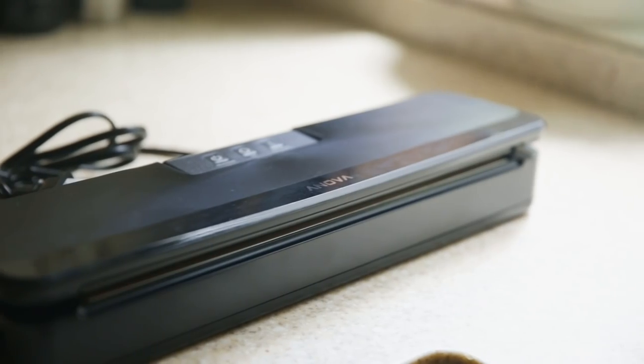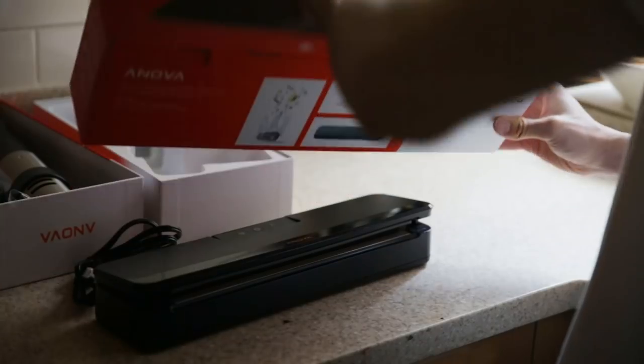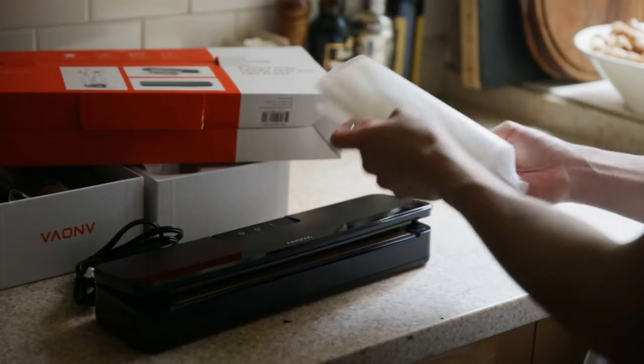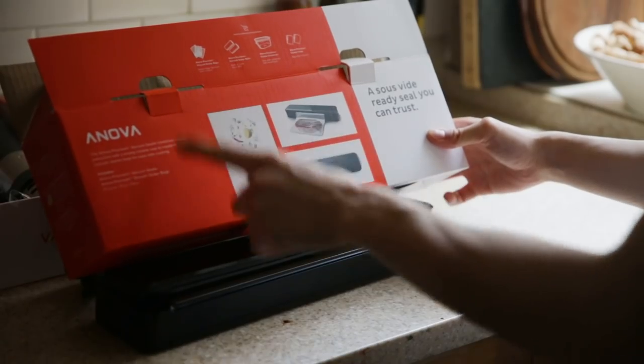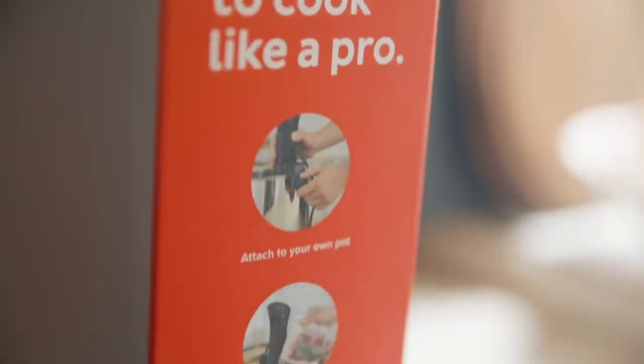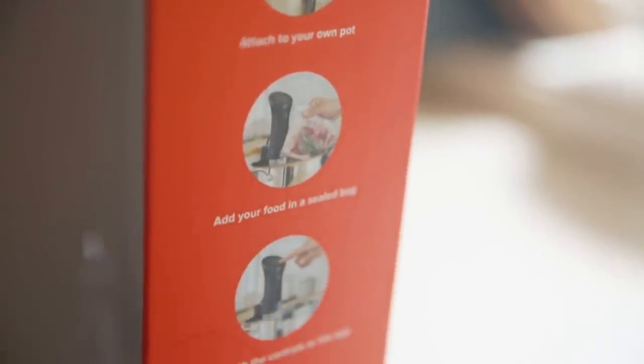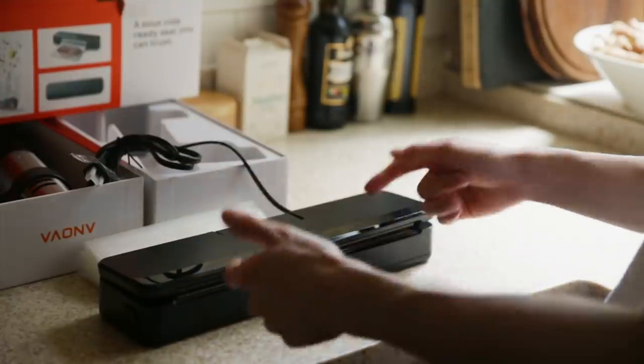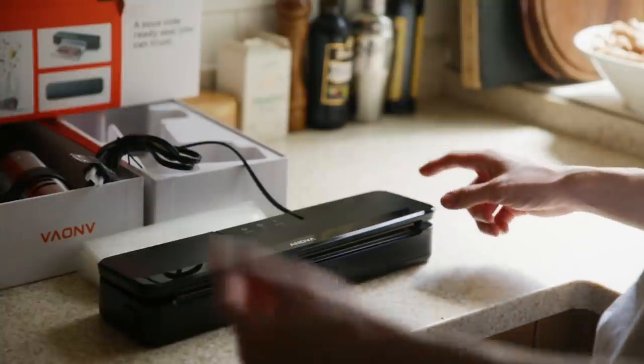Vacuum sealing the food into the bags helps the food cook more evenly, and it also comes with vacuum bags so you don't have to find those yourself. You put your meat — like steak — in a bag, add your aromatics, seal it, and it's ready to cook. This setup does take up quite a lot of space. It's more like: we can give you more, you just have to do more, and you'll get better food. We'll see if that holds true.